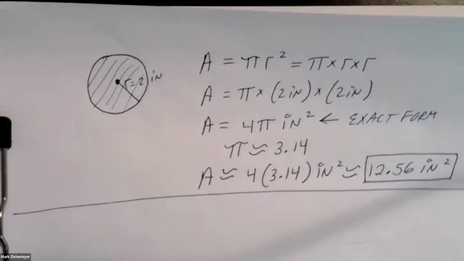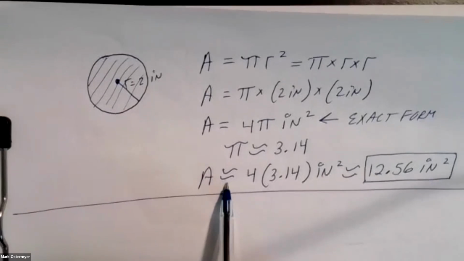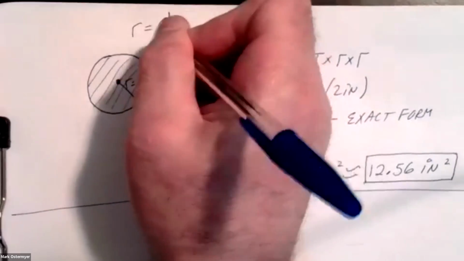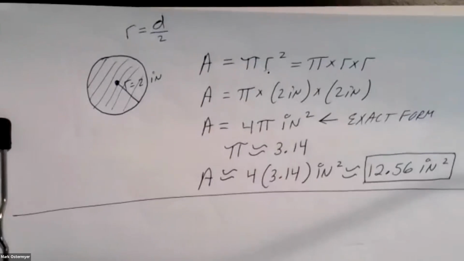Do we understand how I computed either the exact area or the approximate area? Wavy equal signs mean approximately equal to, not exactly. Okay, we good on that one? Area of a circle. Notice that to find the area of the circle, you need to know its radius. We could derive a formula if you knew the diameter. But if I give you the diameter of the circle, we would just have to divide it by 2 to get the radius, and then we could incorporate it into this area formula. All right, done with that one.